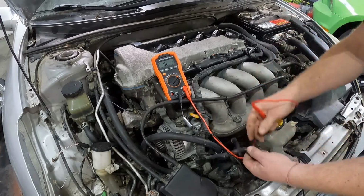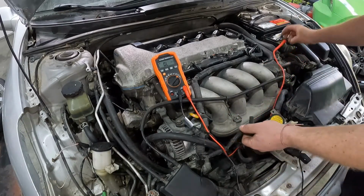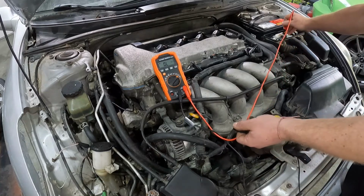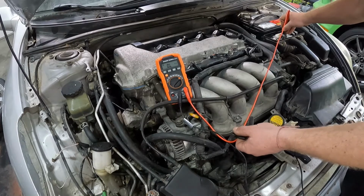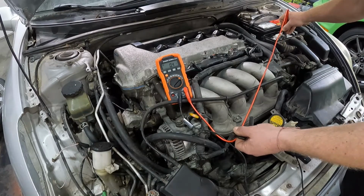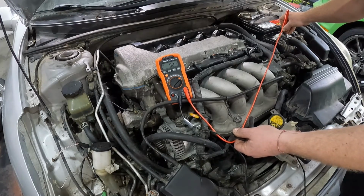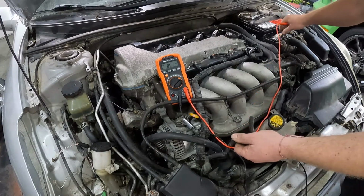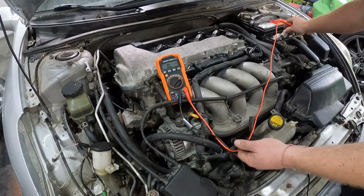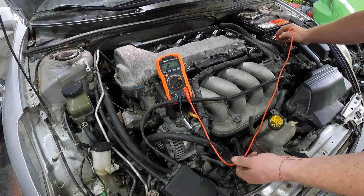Okay, let's jump to the other side, the white wire here. And go to the white wire on the bottom, third row down, farthest left, and check for continuity there. And we have it. So we know that these wires are not broken. Well, we better check and make sure that they are not broken somewhere in between and are grounding out. So go ahead and pop the connector back out of the ECU. Keep plugged into, let's say, the white wire for now. Check to the ground.